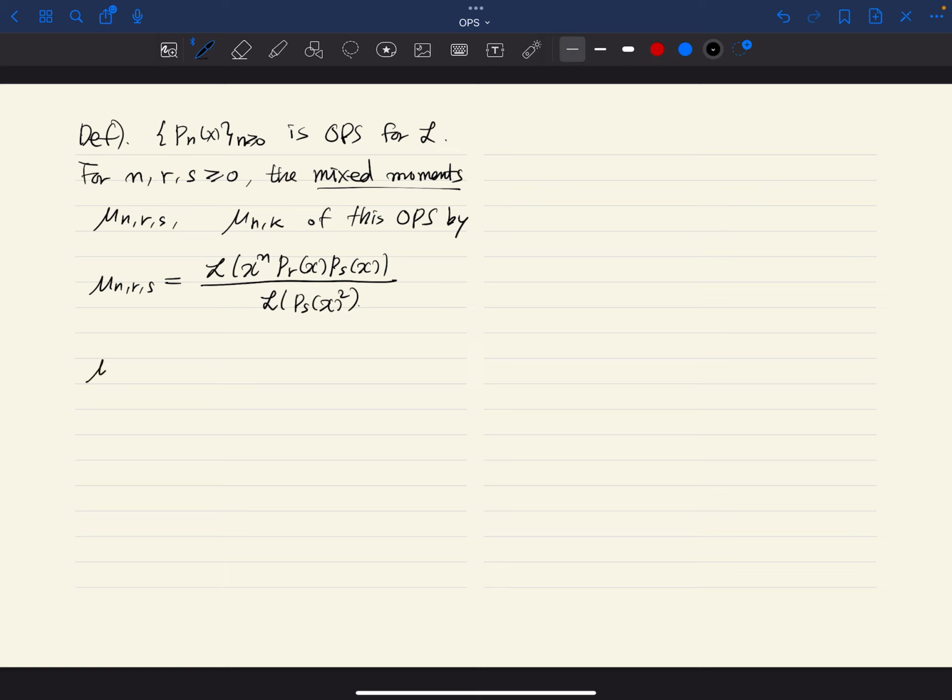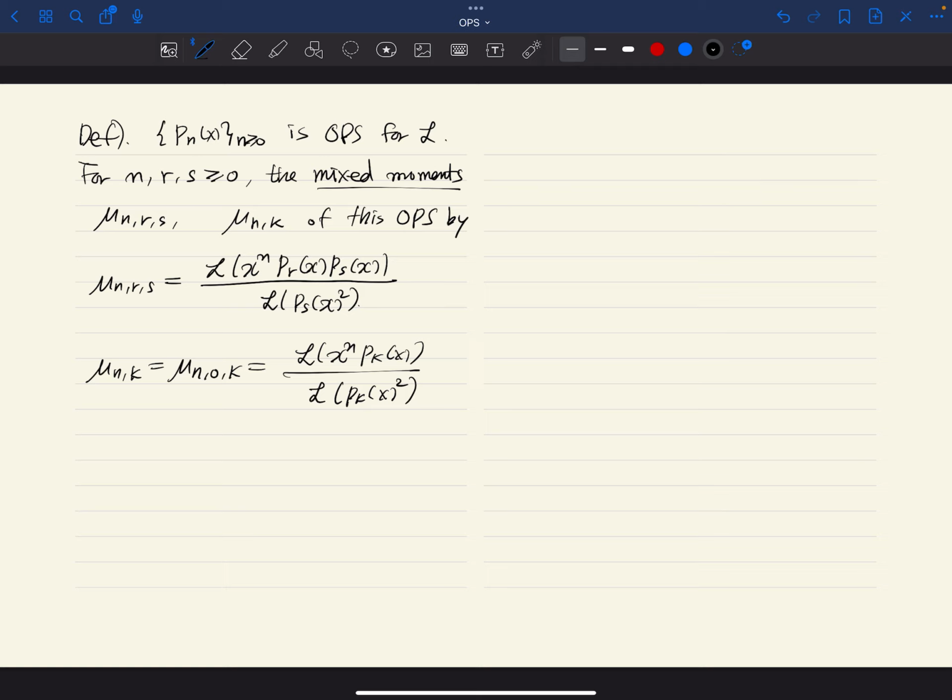And μ_{n,k} is a special case of the above one, μ_{n,0,k}, which is L of x^n p_k(x) divided by L of p_k(x) squared.